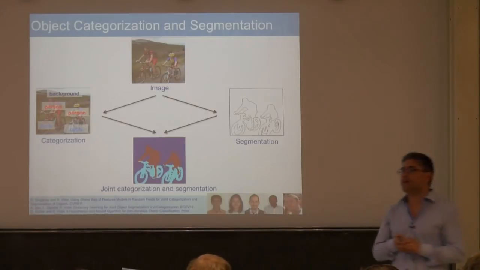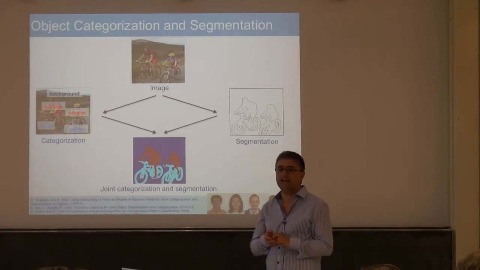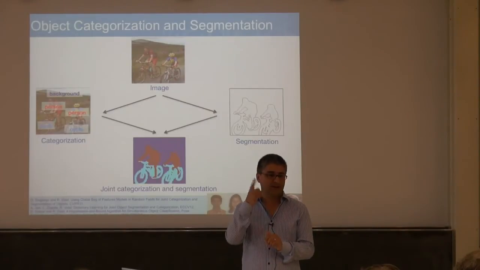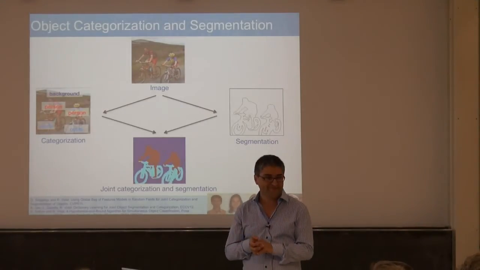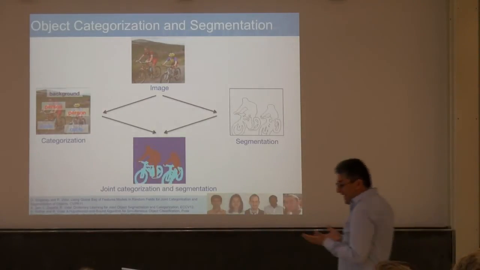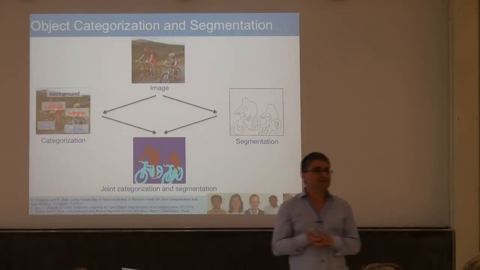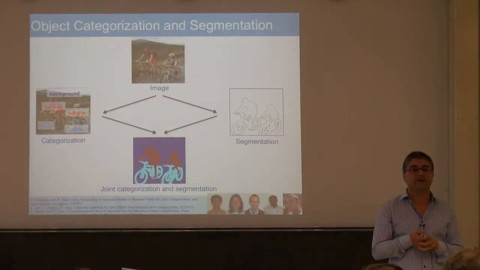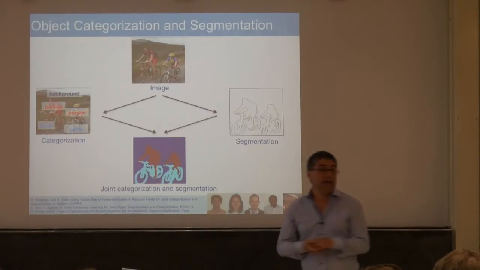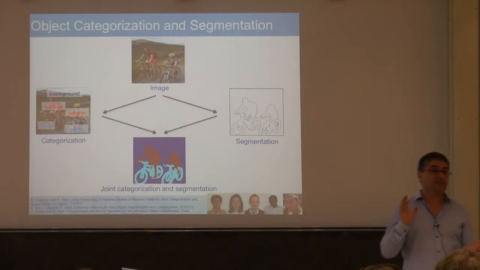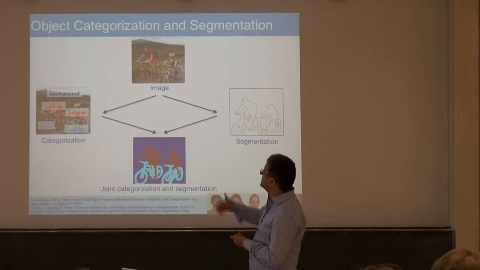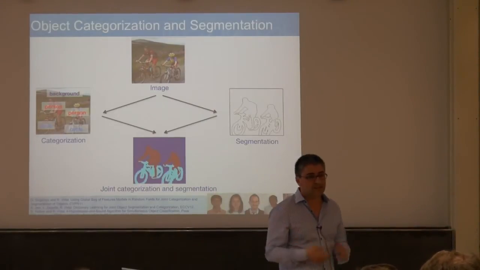And for many, many years in signal processing, we wrote all of our beautiful papers, and we tested them on one image, which is the image of Lena. But now this presents many challenges. So think about the computer vision problem. You're given an image, such as the one that I have here, and you want to put labels on it. You want to say that there is a person, there is a bike, there is a background, and so forth. So one possibility is to just give one label, and that might be the standard classification problem.